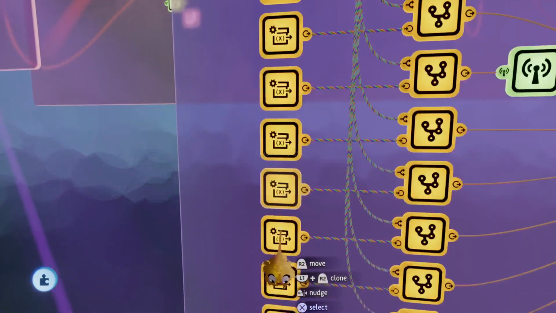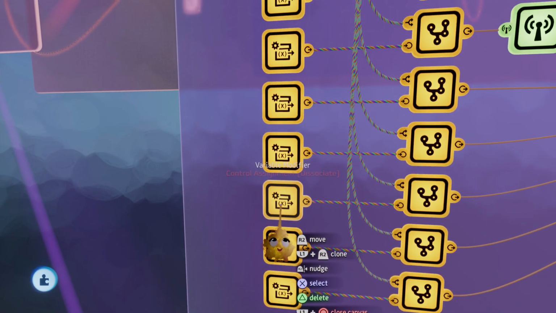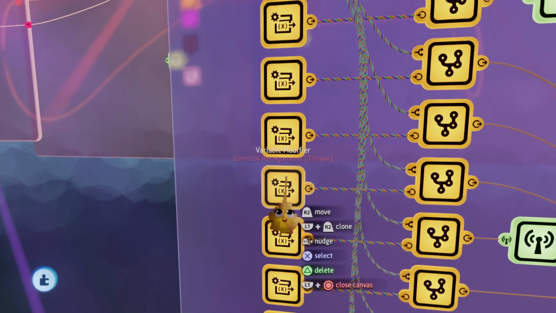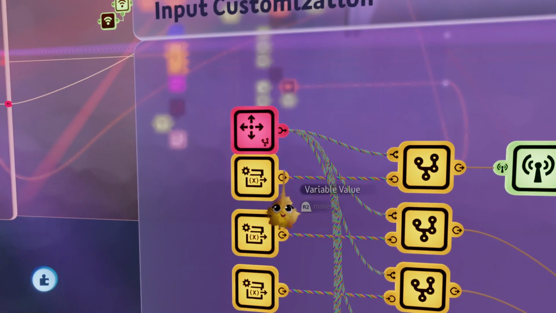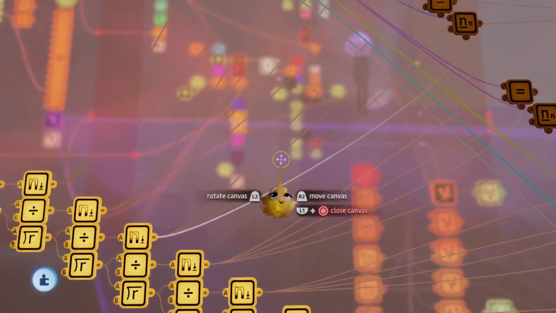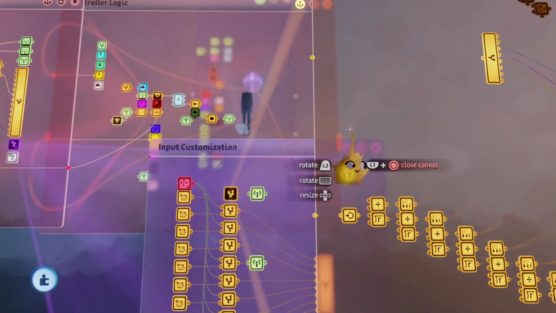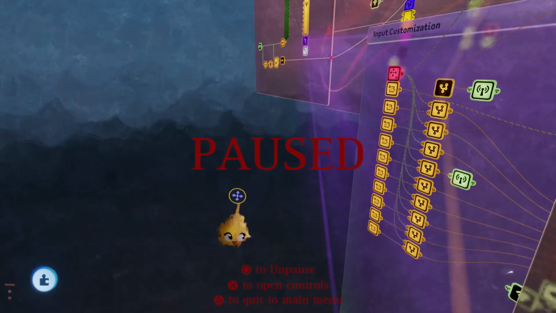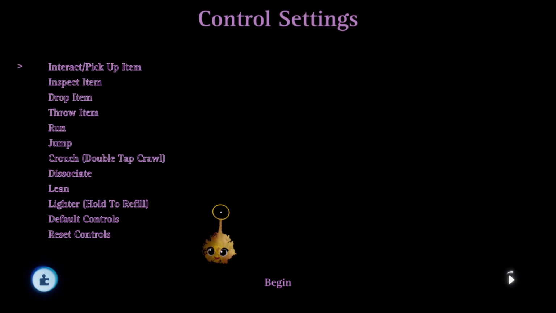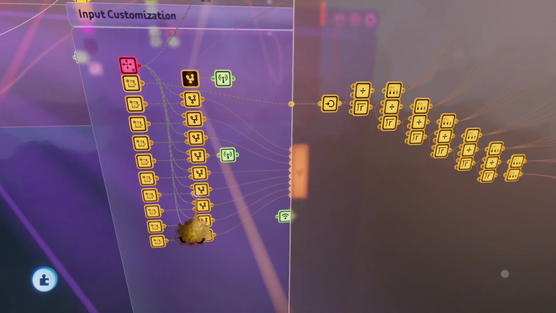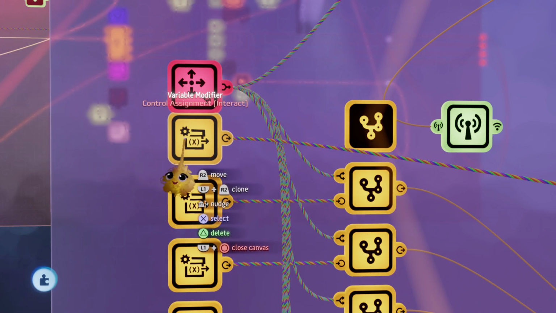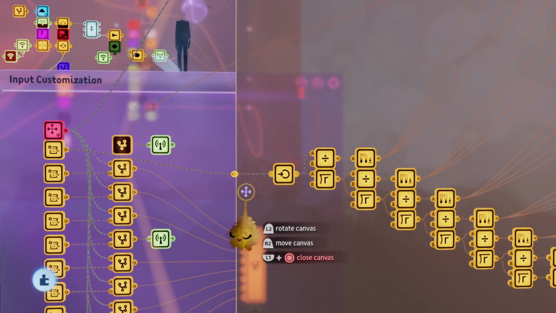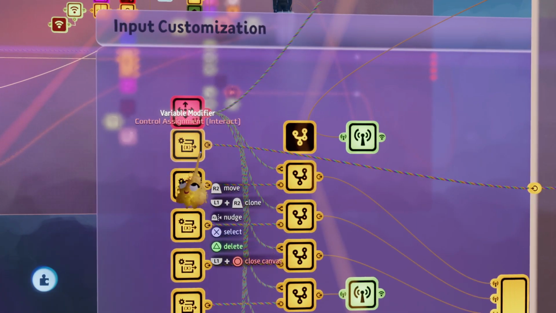Basically, what they do is they find out what value the player set that function to, and it compares what the player presses. So, for example, interact with items or pick up items, if you remember correctly, was X. There we go. It's X, right? So what that means is interact is set to 1 million. So what happens is it takes whatever interact is set to.